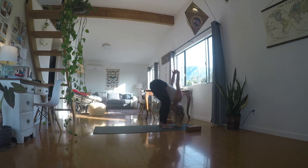Sweep your arms behind you. Interlace your fingers behind your back. Forward fold, releasing the weight of the head. Leaning weight into your toes, drawing up into the low belly. Chest is open, just to give the wrists a little love. With the interlace, pull the palms apart. Feel the stretch through the back of the wrists. Breathe.